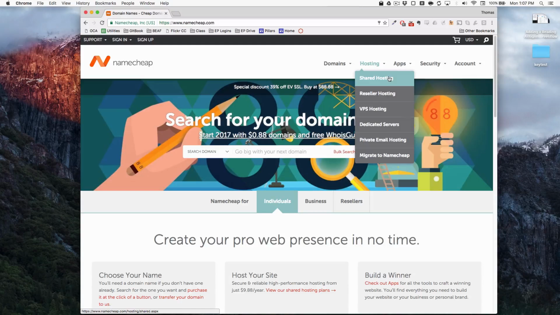There's agreements that you have to abide by regarding how much of these resources you're actually going to use, because if one website is using up a whole lot of them, then it draws away from the performance of all the other websites that are on the server. This is really not something that's probably going to happen if you're just running a small website, but if you start to go over your allotted resources, then usually the web host will contact you and say, hey, it's time to upgrade to a new plan.